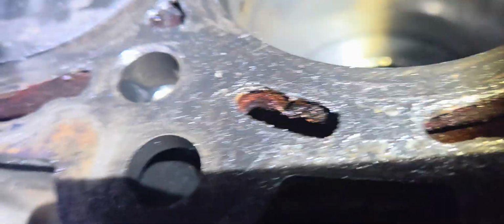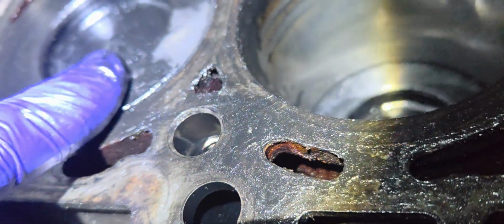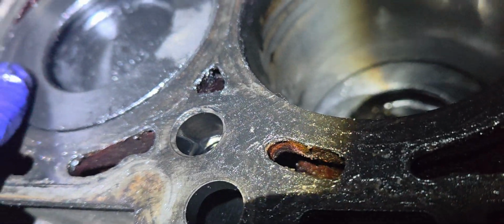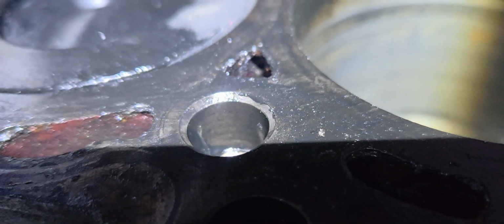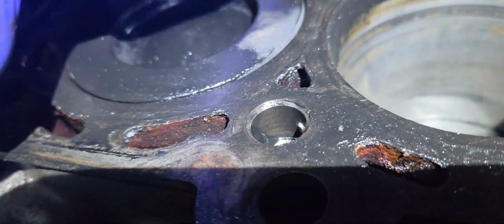Over here also is all up. So that's the good sign. The connecting rod is full. Double check. This one seems to be like there's no label.